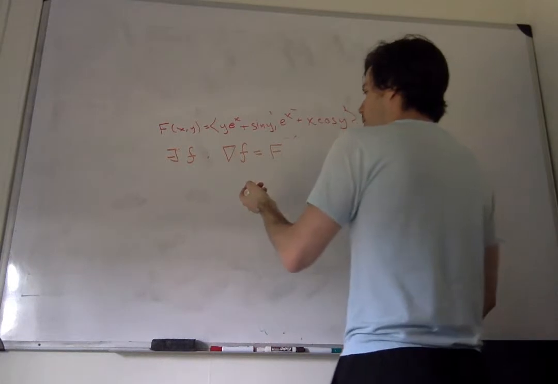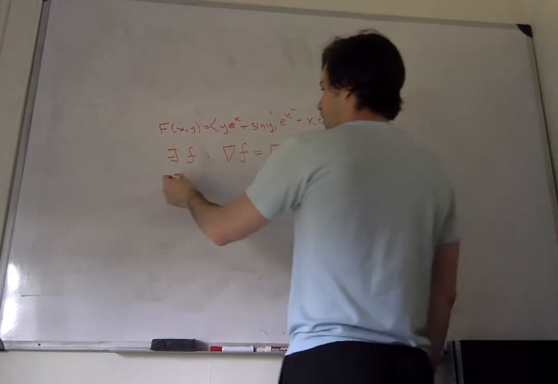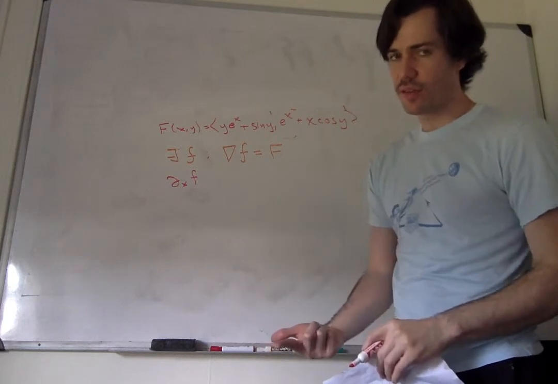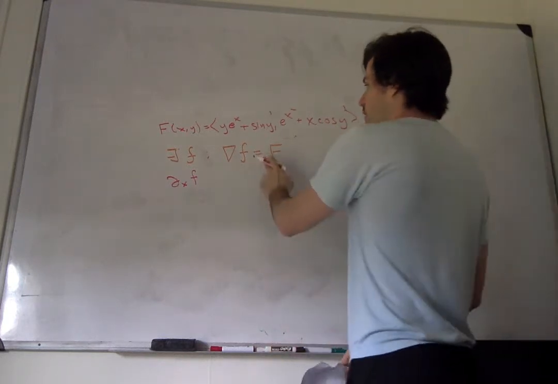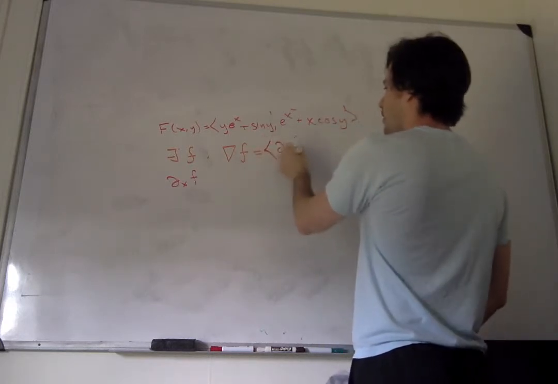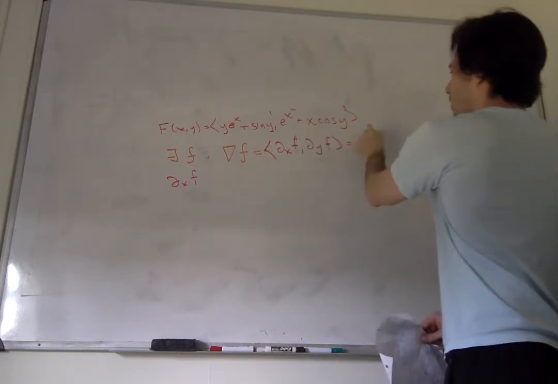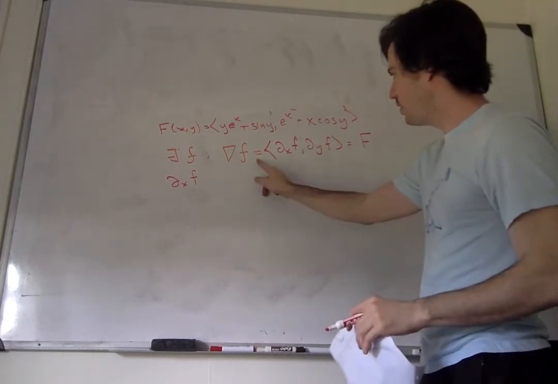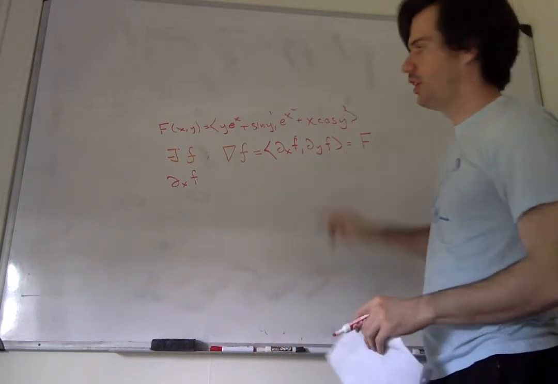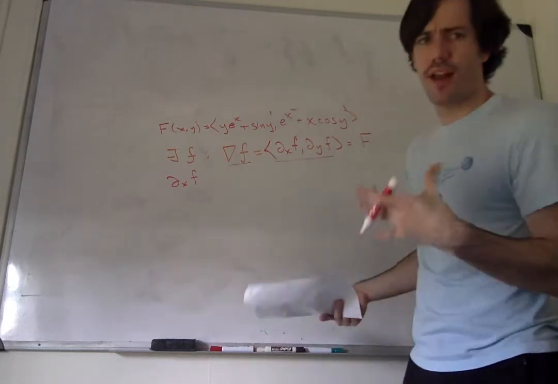Well, what that says is that the derivative of f with respect to x is going to equal the first component, right? So just remember that this right here is del xf, del yf, okay? And I'm saying that those are equal, right? But this equal sign is true by definition, and this equal sign is true by the fact that it's conservative. Okay, so these are always the same object, true by definition.